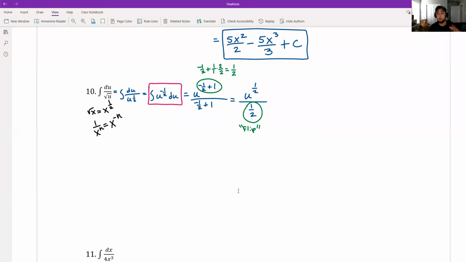So if I flip this, the 2 goes to the numerator, and you get 2u to the 1/2. Now, I am not sure if my math lab will take this form. I didn't look at the rational exponents, but this one can be finished like this. Let's say it doesn't take that format. Then the last way to rewrite it would be as 2 square root u plus c.